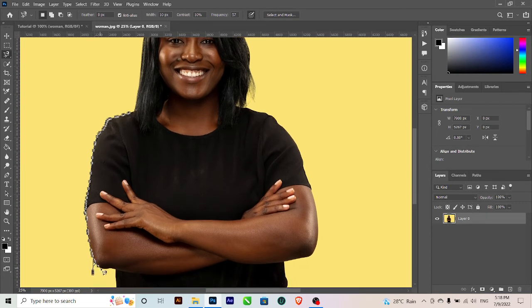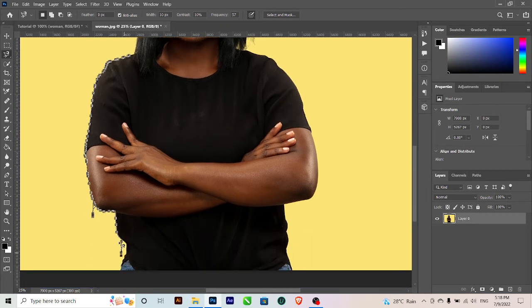You can see it's going around the body. It's following our body into the edge of the page, then back up again, following it, and as you move up, it's following the body and to the head.